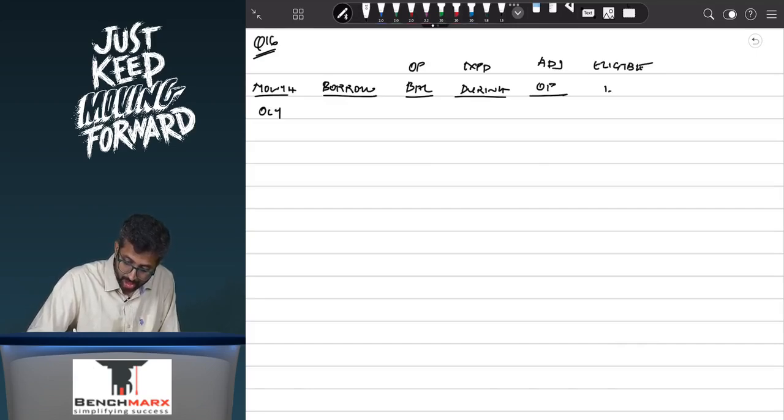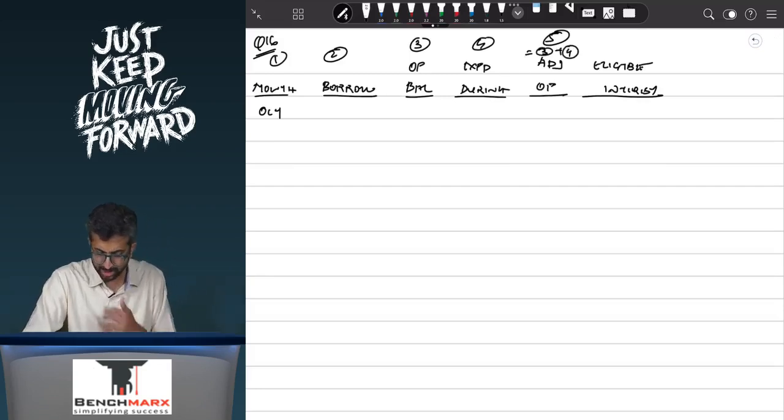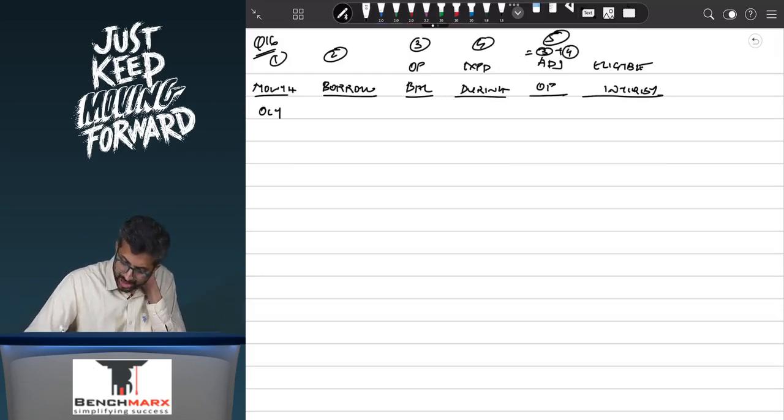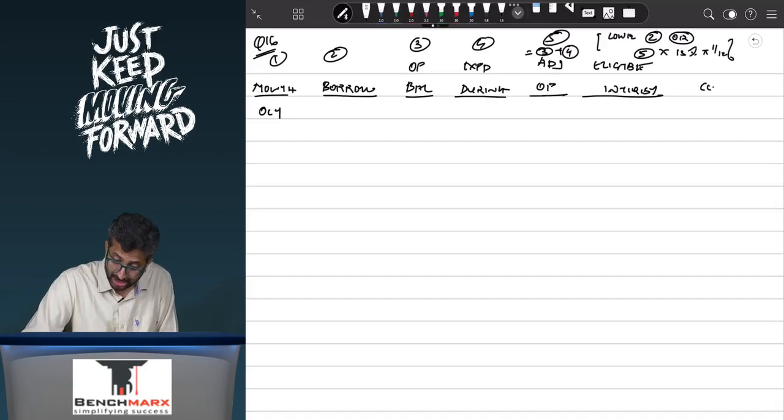Eligible interest to be capitalized, if any. So over here, let's say this is column 1, column 2, column 3, column 4, column 5. Column 5 will equal column 3 plus column 4, opening plus expenditure incurred at the start of each month. Eligible interest will be calculated as the lower of column 2, that is borrowings, or expenditure incurred, that is column 5, into the interest rate into the time period, let's say 15% into 1 by 12. We will do this, so you will get clarity, and then you will find the closing, the last column.